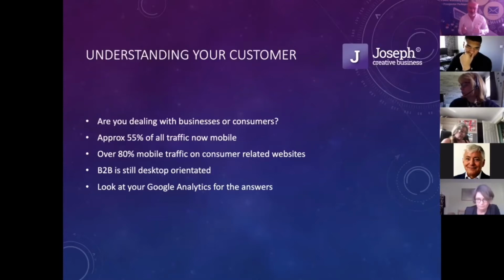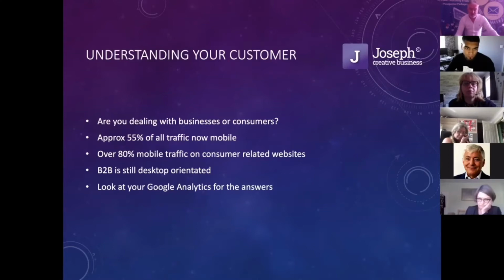So this is the proportion where the majority of people are. This is how your website needs to be orientated towards the majority of traffic. Because if you start to optimize it the wrong way, it could damage you in a desktop way, or it could damage you in a mobile way if you're not thinking about your mobile customers. The answers to those questions lie in Google Analytics.